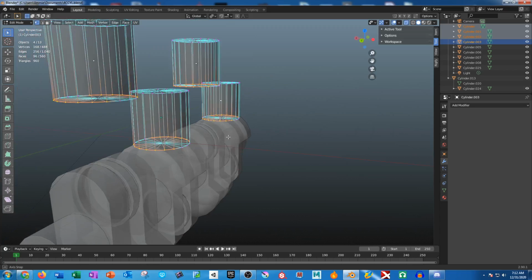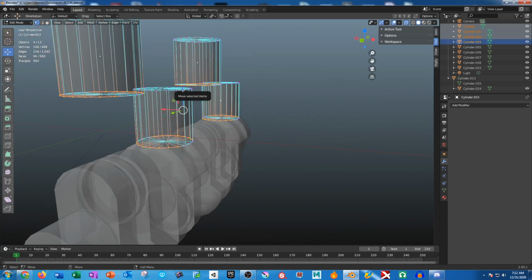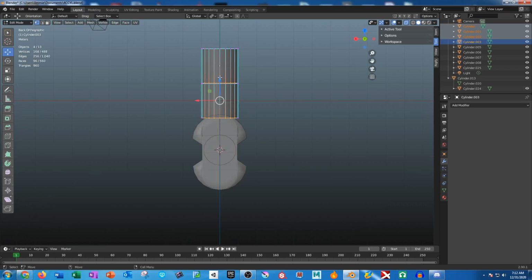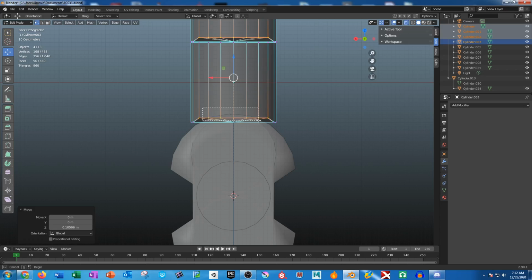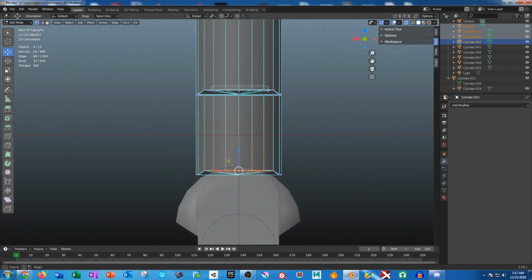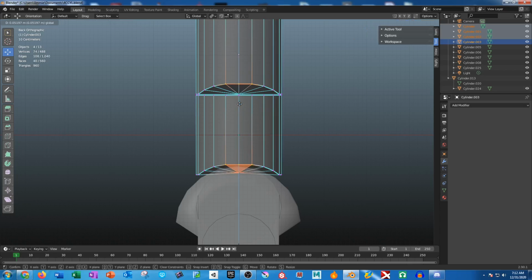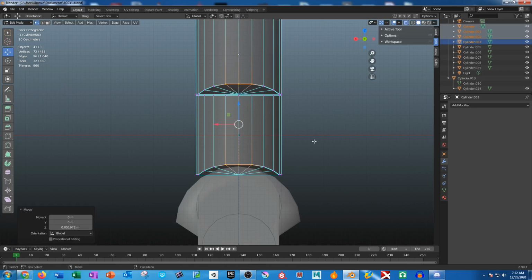Now this is a little bit more of a time-consuming task, but it alleviates the problem of having to go back through and end up having to fix the geometry mesh. So all I'm trying to do is just make this a nice smooth curve. And I'm not trying to select this one on the bottom yet. I'll explain that here in just a second. So there we go, that looks like a nice smooth curve.